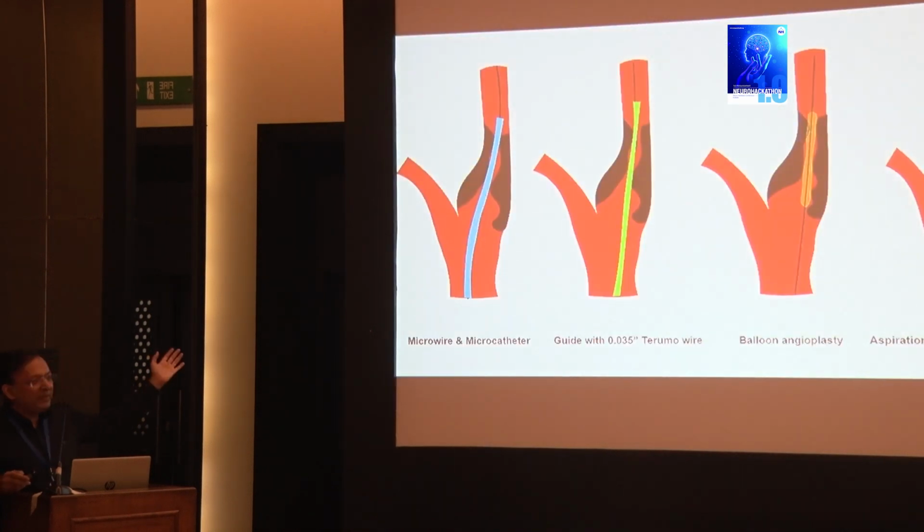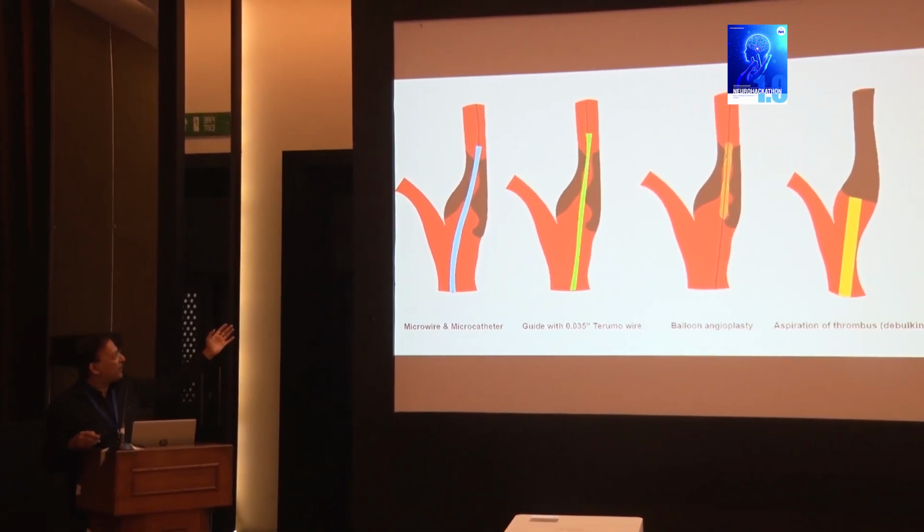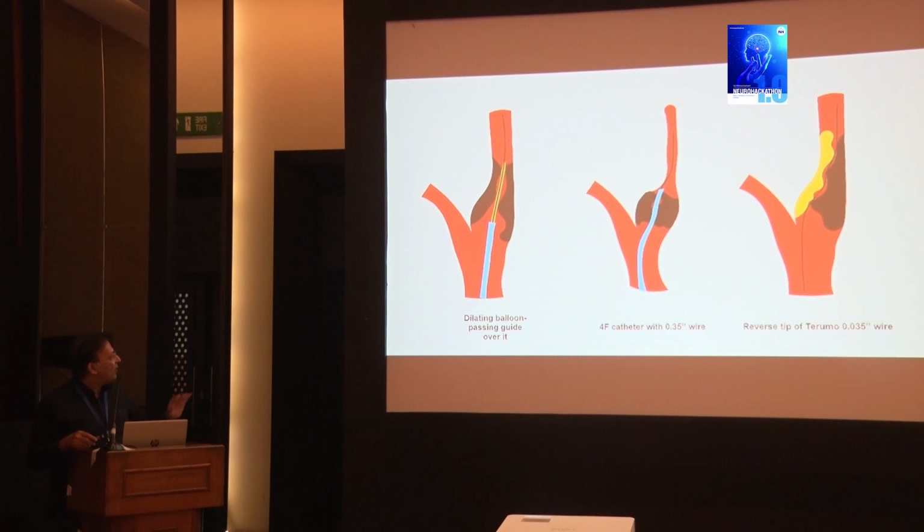So you have different options. Either you can go with a microwire, or a microcatheter and a wire, or you can pass a small balloon and dilate it, or you do aspiration as he suggested, aspiration of the thrombus, and see whether it opens. Or pass a small balloon and dilate it a little bit, and then over that take the guiding catheter up. Or as a last step, if it doesn't open, some people have tried it, reverse the Terumo wire. You take the stiff part and then cross it. Sometimes it will dissect and open up, but that is the only way up if it is not crossing.